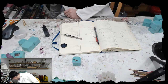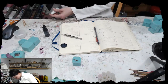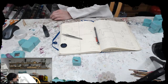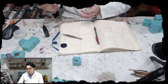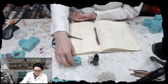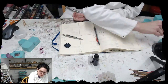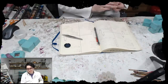I could do one of these. Which one is the... So I could do like a white. This one I think is not quite as opaque. Mix it with a little bit of that gray, make it a little cloudy. But I'm debating if I should just do a little bit of the gray with it. Either way, gun goes in the D8. I'll set both of these off to the side, and I will decide later when I actually pour resin.